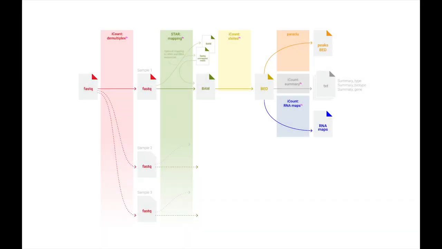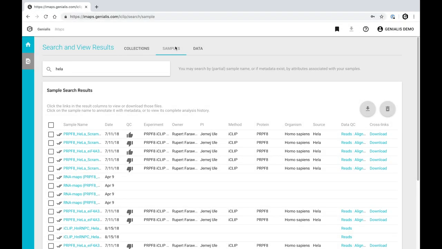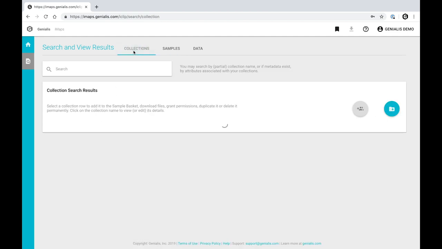While you wait, your files are demultiplexed, adapters are removed, and reads are mapped to your chosen genome using the STAR splice-aware aligner, and random barcodes are used to remove PCR duplicates. Results include quantified crosslink events, protein binding peaks, oligonucleotide motif enrichment, and visual depictions of protein binding patterns called RNA maps. Several quality control metrics are also built in. The progress icon in the sample table gives you the status of your analyses. You'll get an update email once all of the analyses have finished.